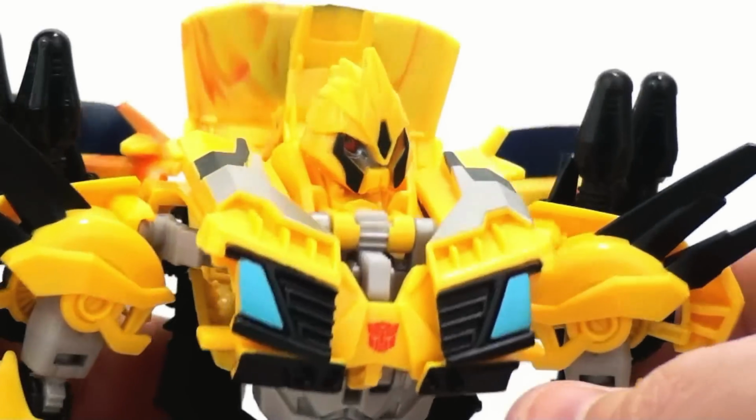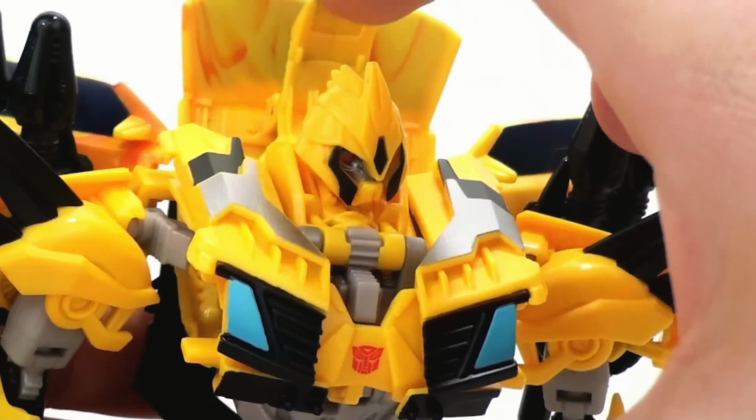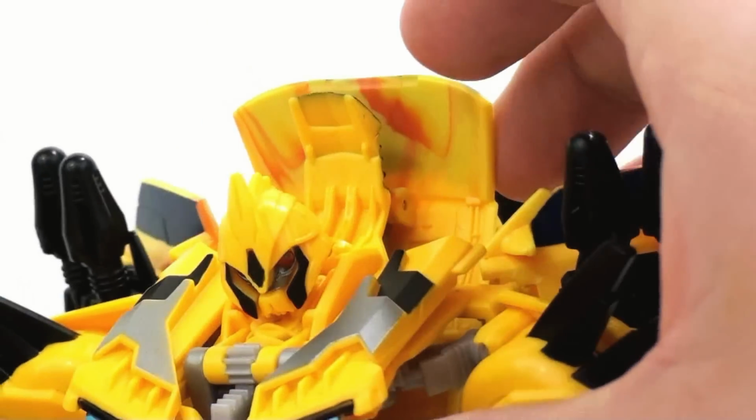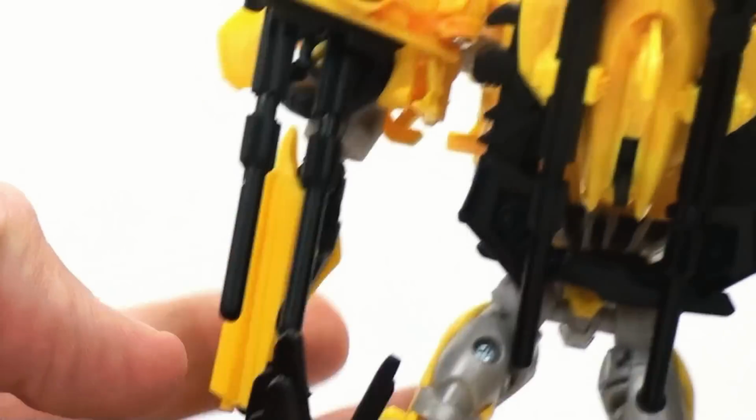The other thing that I find kind of weird, if you notice here on the back, you got this weird kind of, I guess, like marbling of the paint. I don't know exactly what that's supposed to replicate. You have it here on the back as well, up inside here and on the doors.